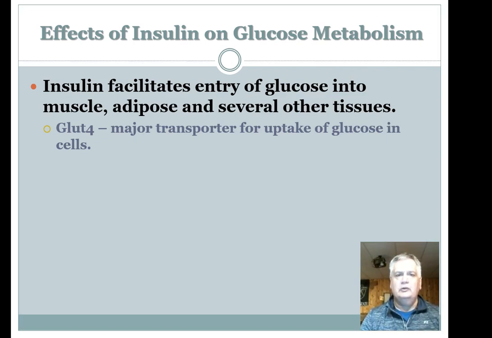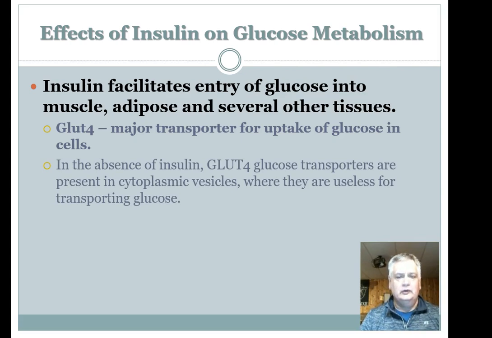These GLUT4 transporters, however, are not always present in the plasma membrane of the cell. In the presence of insulin, and once insulin binds to the insulin receptors on these muscle and adipose cells, it stimulates changes in the cytoplasm that causes the GLUT4 transporters, which are held in vesicles inside the cytoplasm, to be transported to and inserted in the plasma membrane. This adds additional gates that can allow glucose to enter these cells at a more rapid pace to help bring the glucose level back down again.